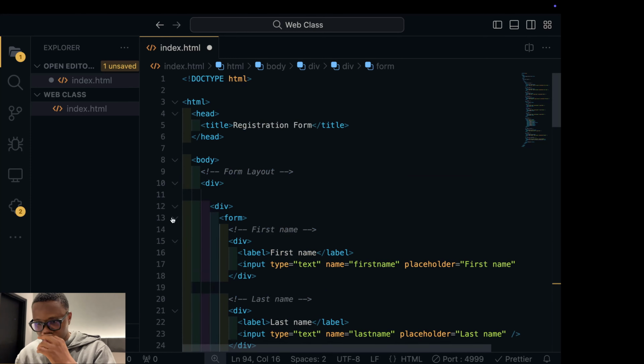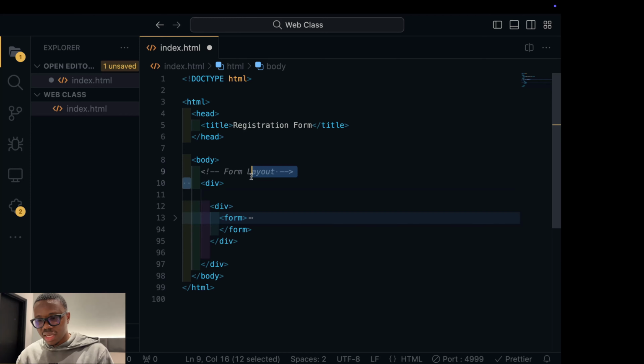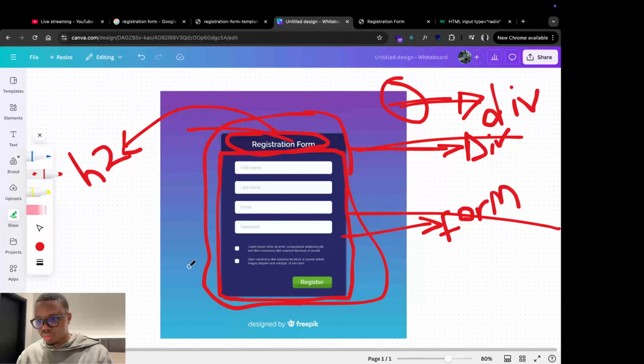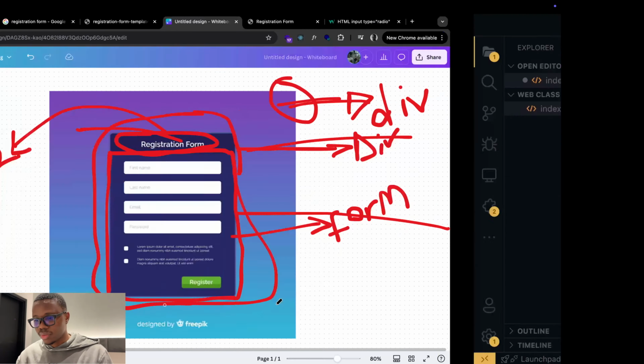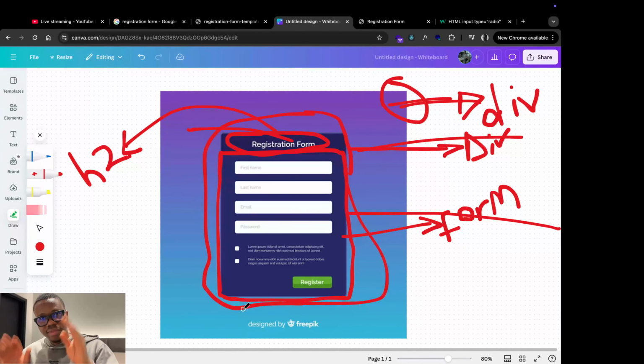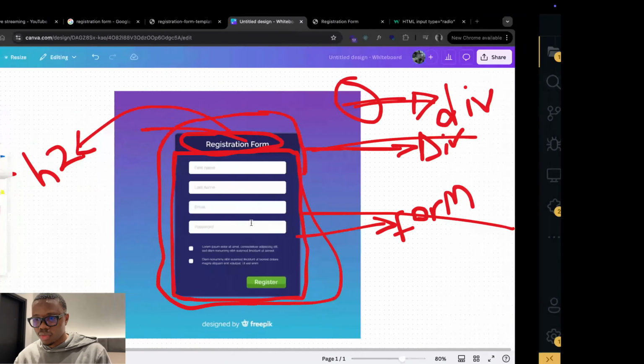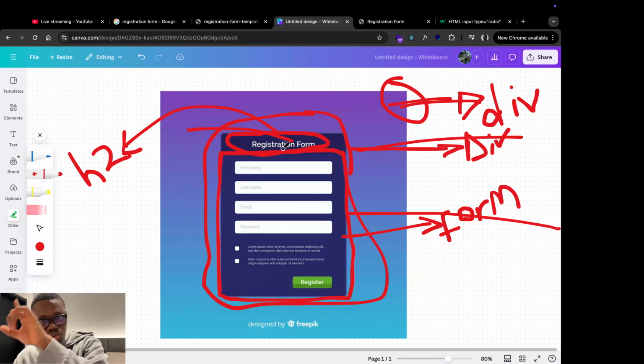So let me scroll up. So we have the first div that will basically be this blue purple background thing, the second div, which is this card that will have the form inside, and then we have the form, which is after the registration text. From here down here is our form.